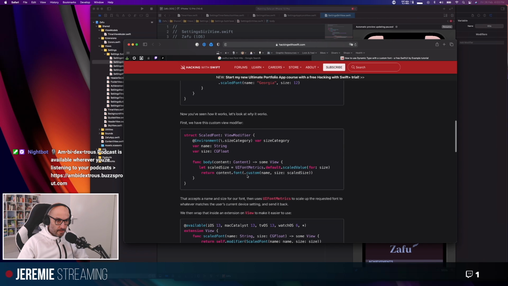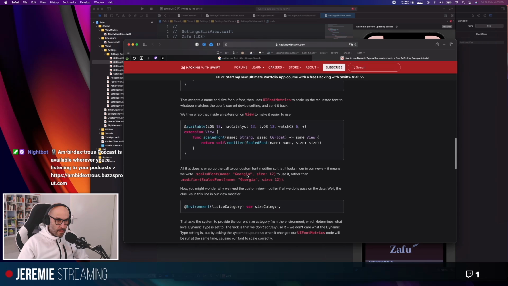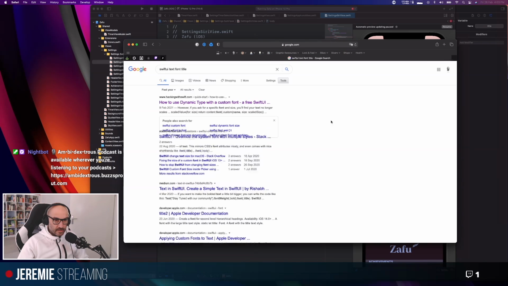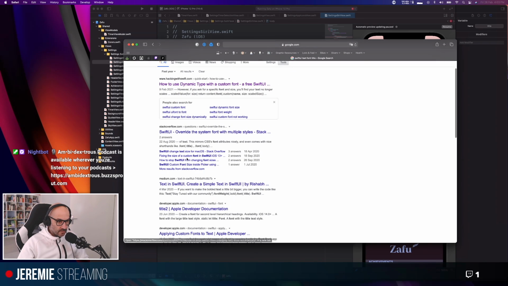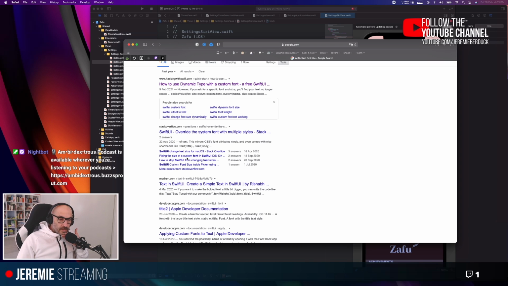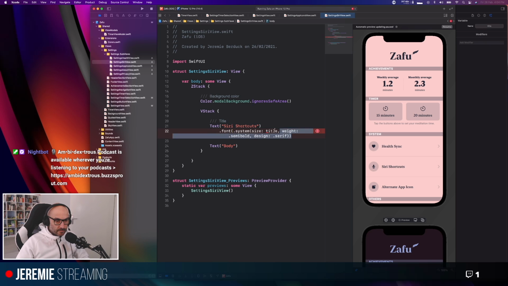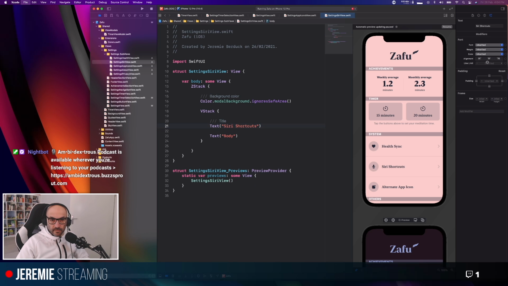Font. Nah, this is not what I want to achieve. I want to keep the size of the native font, but just change the serif stuff. So what if I'm doing it with this?